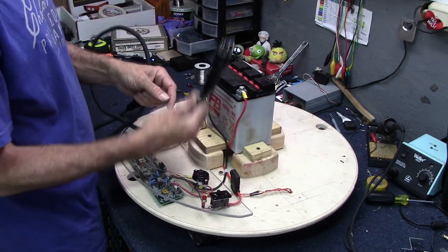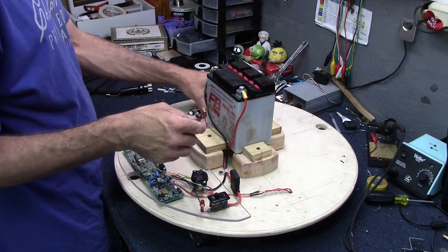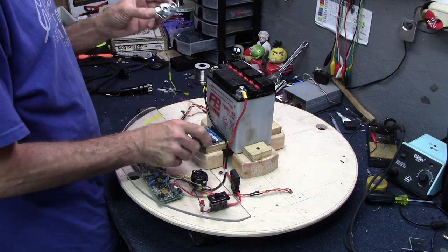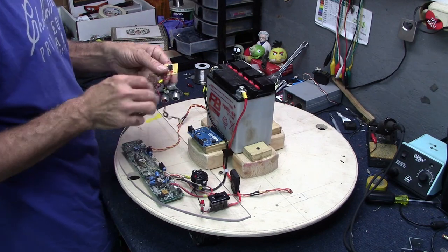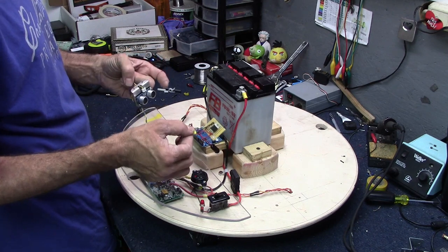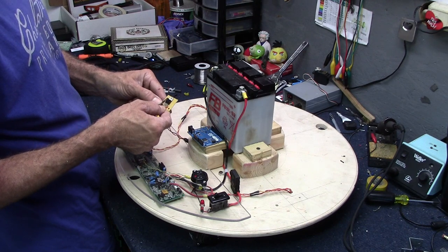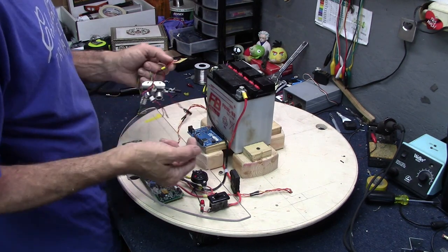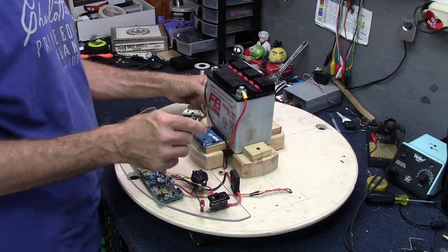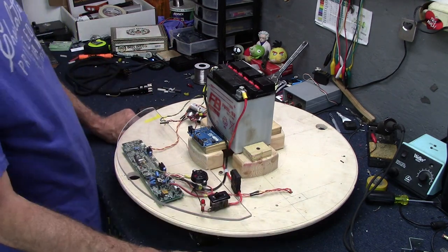This umbilical will go up to the top to the head assembly, which will be the next episode, assembling the head and mounting up a Leonardo model Arduino and ping sensor. And of course, here's a 9-volt regulator circuit I built from an LM317T. We'll talk more about those next week. And I'm also going to have to make some regulated power for the smartphones. That will plug into the USB port there. I'll probably just use some of those little car adapters that you can buy for like $4. They plug in a cigarette lighter. Those are pretty neat. Ready-made 12 to 5 volt voltage regulator.